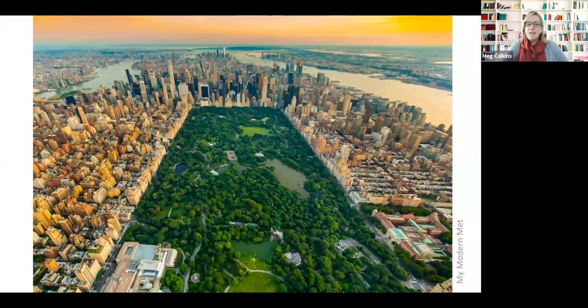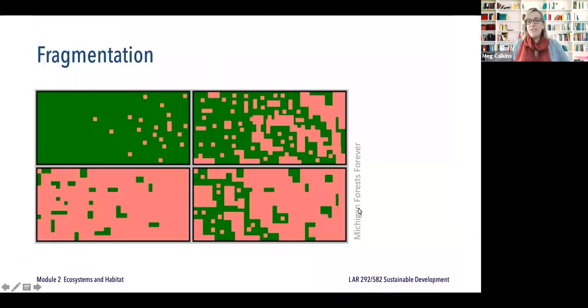But land mammals, or even squirrels, foxes, or even insects that don't fly may find a very hard time getting out of this patch and connecting to other patches. So one thing that we need to be clear about is that patches need to connect to other patches in order to host the biodiversity that's ideal. Unfortunately, what's happening with many of our large patches is that they're becoming fragmented.